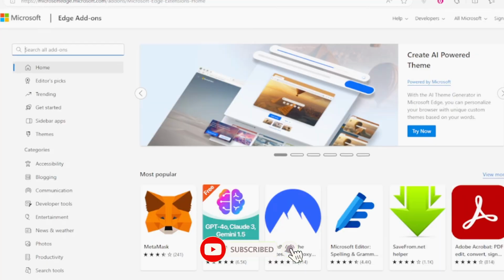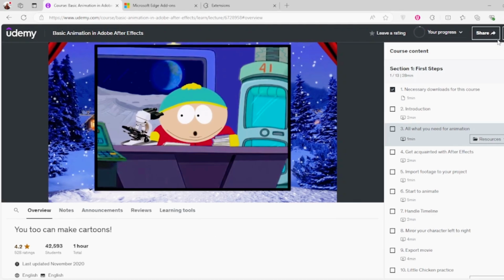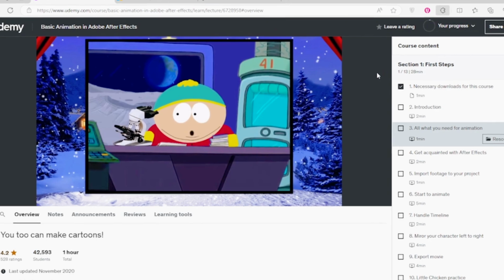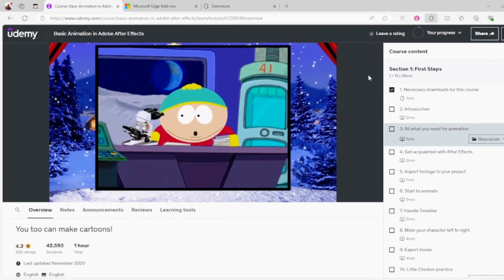Then you go on to the Microsoft Edge browser, to the extensions part, and click on manage extensions.